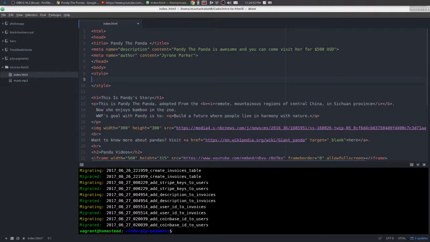The difference between a class and an ID: you give an ID to an individual element. You give a class to a group. So if you want to apply a style to just one individual thing, you're going to want to give it an ID.